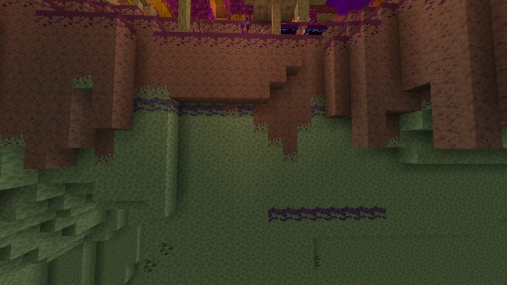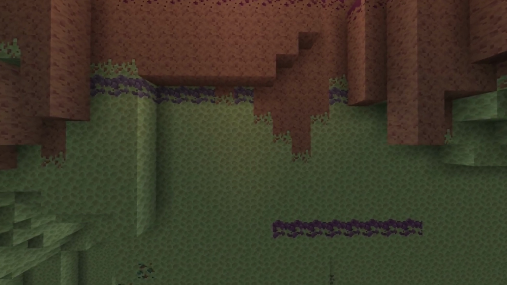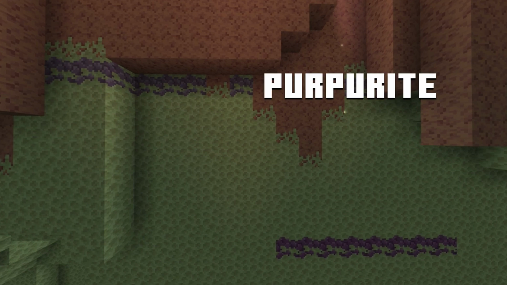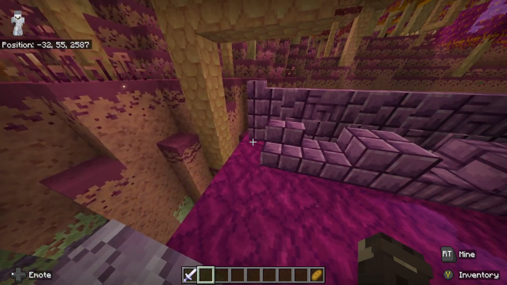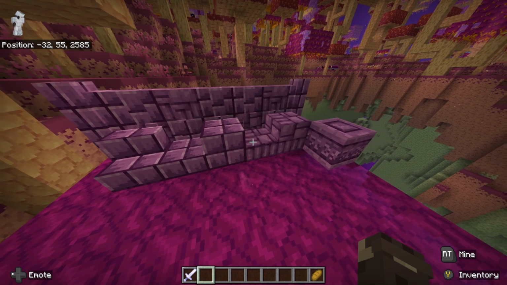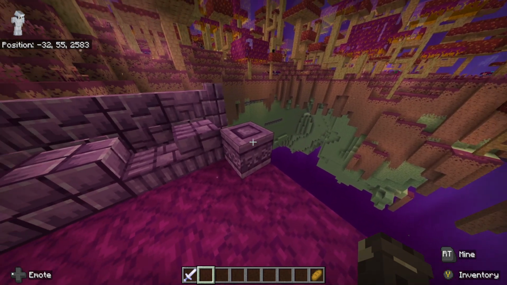This biome is also home to one new type of ore, the purpurite and dark purpurite ore. Both of these new purple ores can be mined underground within the Sporelight Hollow, used to craft purpurite and dark purpurite building materials respectively. While its main purpose is just for building, it's nice to see some new types of ore that allow you to craft different kinds of end-theme blocks for building. I personally like to build bases that are on theme with the surrounding area.